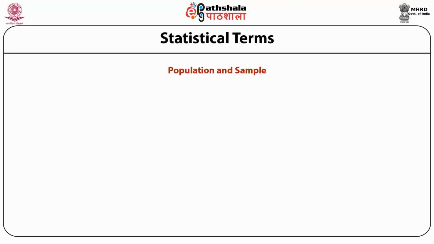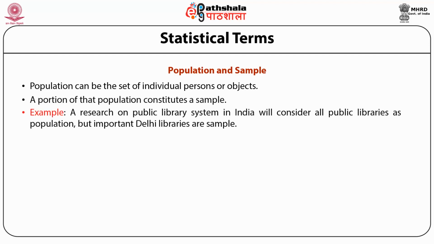Population and sample, I have just informed you, in my previous slides. So basically, population is the entire number of people available in the library domain, whereas when you are taking only a part of that for study, they call it a sample or strata.